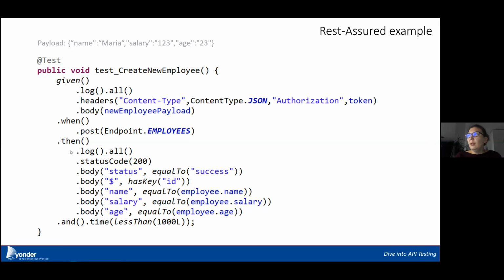And besides all these checks for the responses, I would like to check that the time in which the request is performed is less than 1 second in this case. This case is one second. But also I'm checking the time, and if one of these is going to fail, then my test is going to fail, and it's going to provide me with errors and messages for the failing area. This is for the success part.